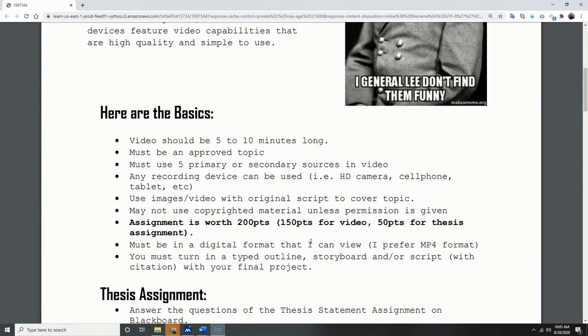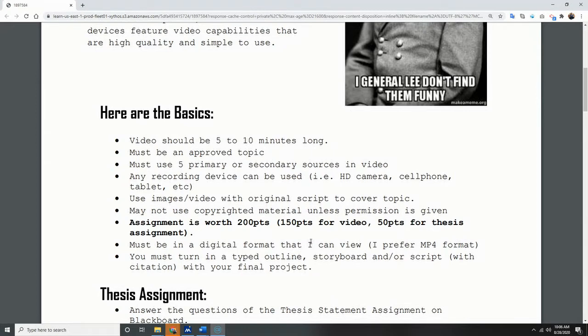I'll talk more about that when we get to the thesis and assignment section of this, but just know that you're going to have to think about something in history. Anything that pertains to the class we're in. So if you're in 201, it's from pre-Columbian America all the way to 1877. If you're in History 202, it would be from the Gilded Age on.